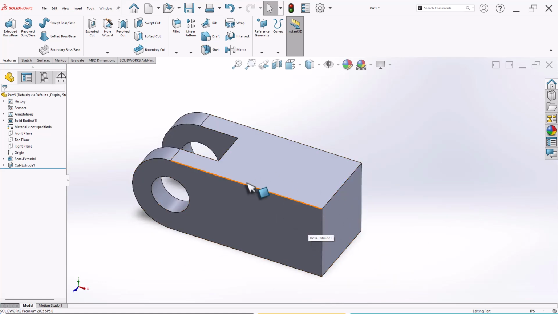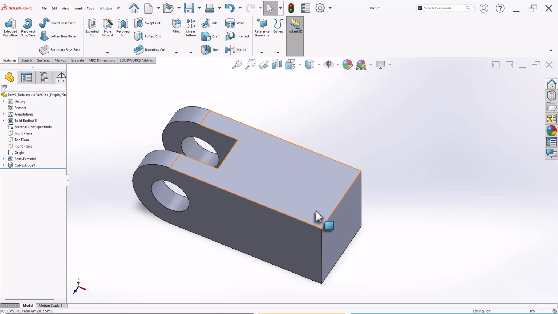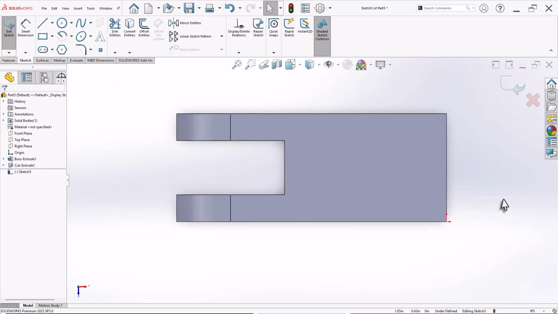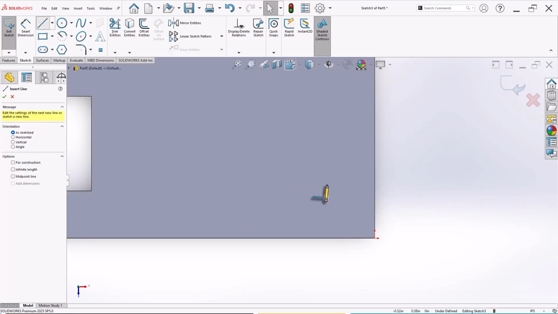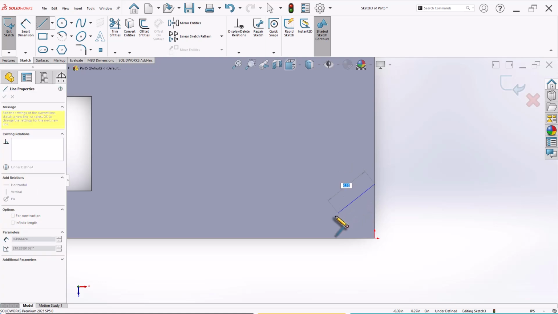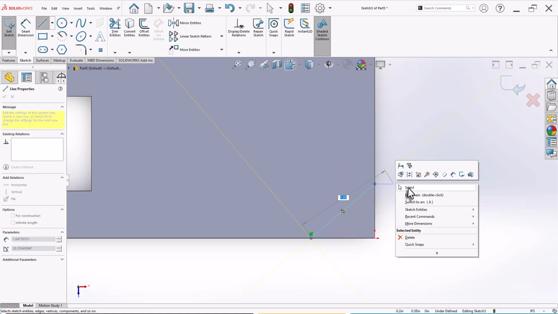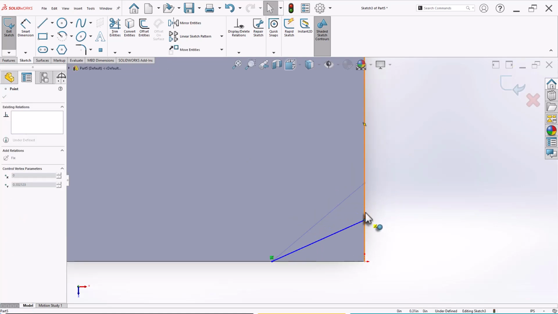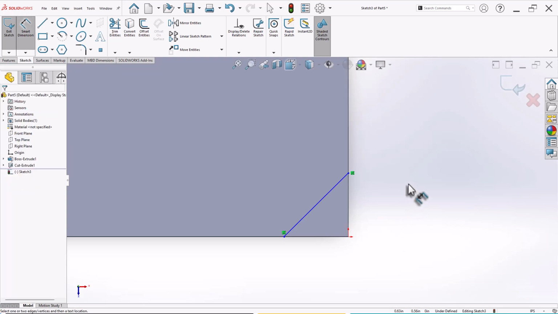Now let's create the surface over here as given in exercise. First, let's go on top and create one more sketch. This time I'm going to draw a line over here. Now what are the dimensions?